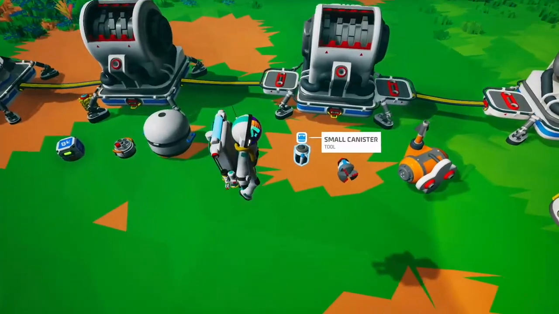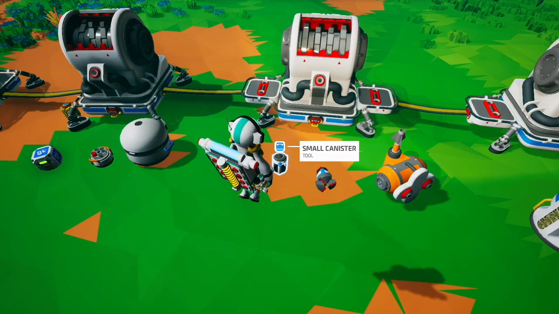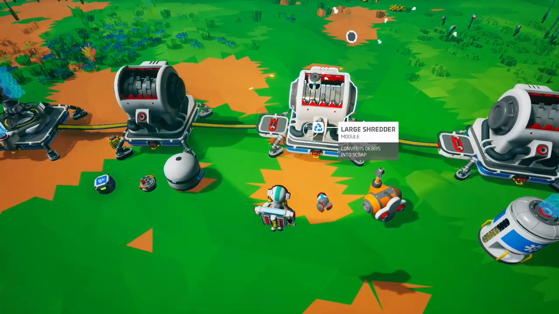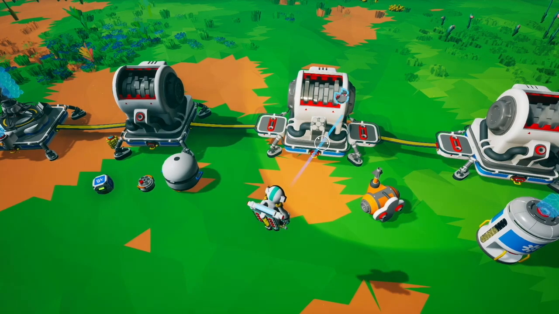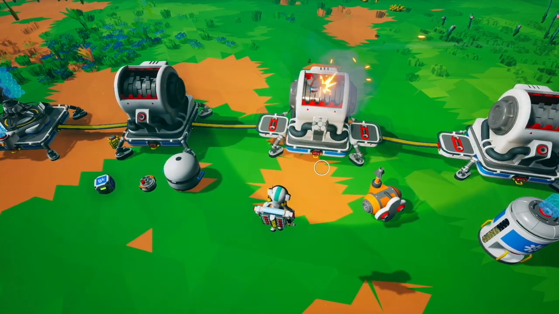The time it takes to shred an object is based on the value of scrap that will be produced. So in this case, we have a small canister that's producing a little amount of scrap, and it goes very quickly. Whereas this Drill Mod 3 will produce 2 units of scrap and will take quite a while to finish.